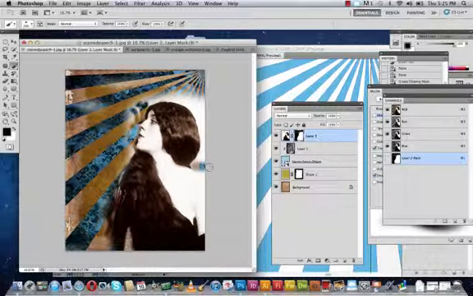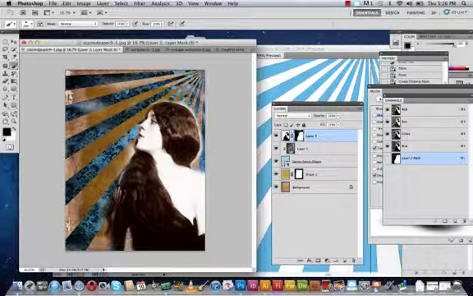The brackets make your brushes bigger and smaller as you're using them, which is really helpful. And again, you could be more exacting with this, but for this project, I don't think it's so crucial because it is a dream image.